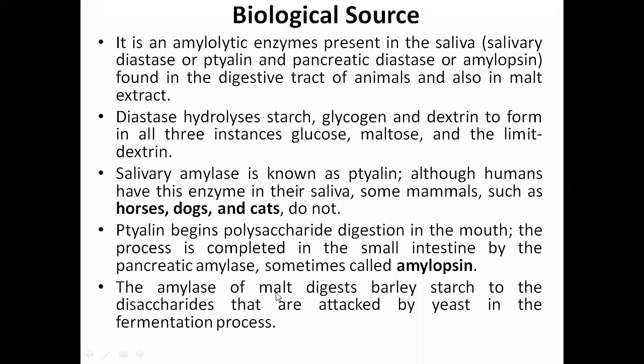So the amylase of malt digests barley starch to disaccharides that are attacked by the yeast in the fermentation process. That's what we get in barley or the cereal, this malt extract. They also contain some protein. So the amylase of malt converts the starch to disaccharides that are attacked by the yeast, right? So it has a role in that particular digestion, right?